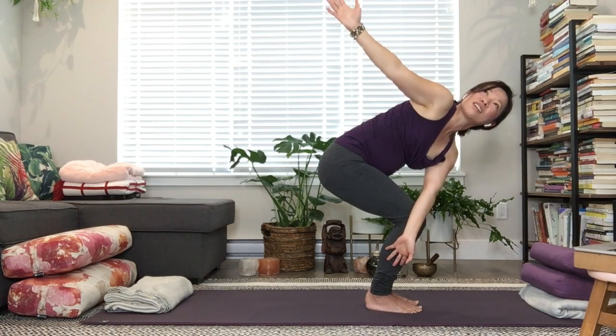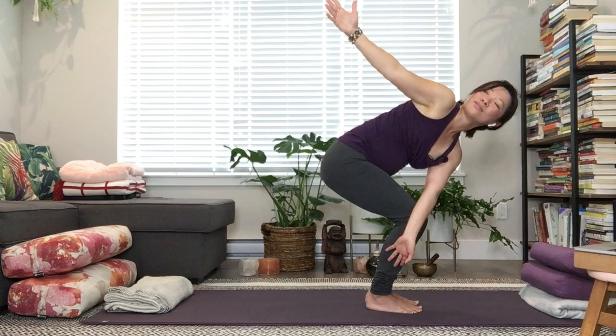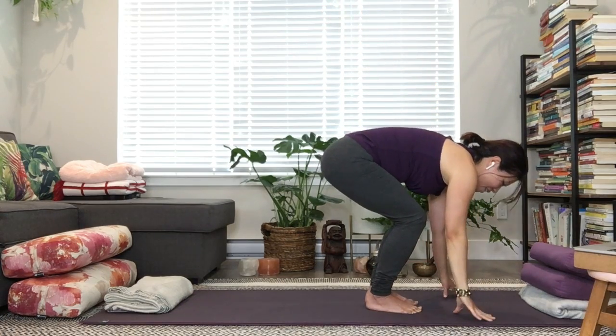Nice. And then it's, again, not about how deep the shape looks. It's about how deep you can breathe. So breathe from your left hip all the way to your right shoulder. Nice. And then exhale, hands back onto the earth.